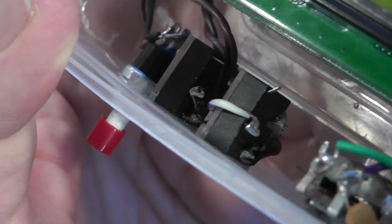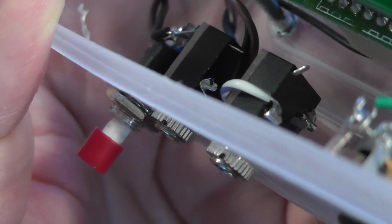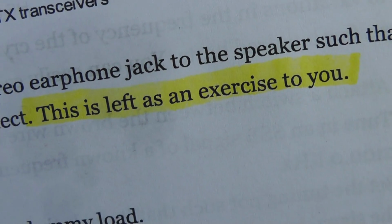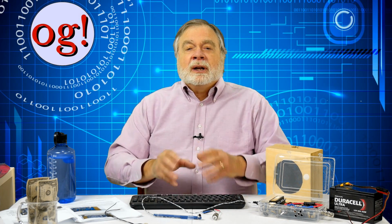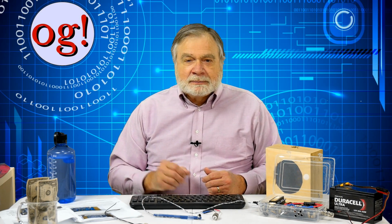The provided audio connectors are circuit board type connectors. In the instructions, BITX-40 originator Ashar Farhan, VU2ESE of India, left figuring these out as an exercise for the reader. I struggled with them, at first thinking they were mono connectors, before discovering they really are stereo connectors. I initially wired the headphone/speaker jack wrong, but was easily able to correct this.